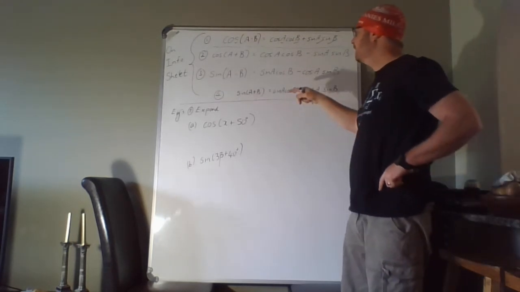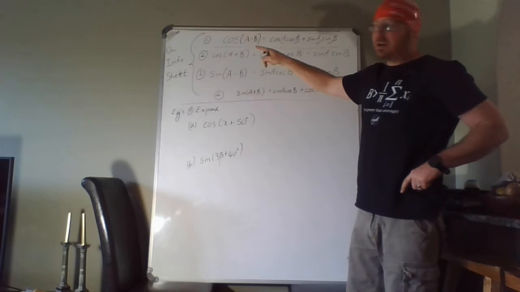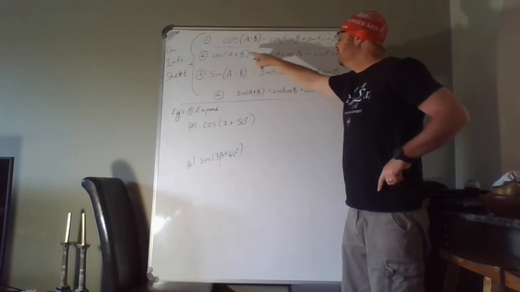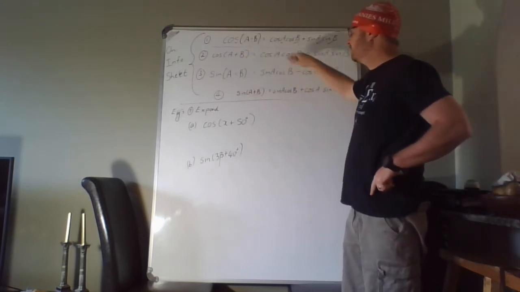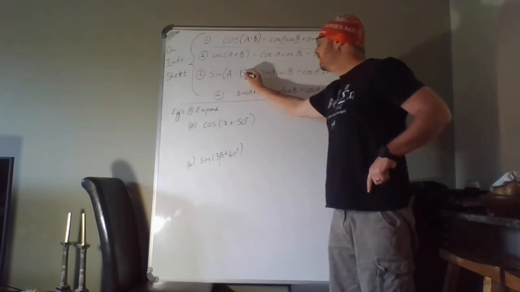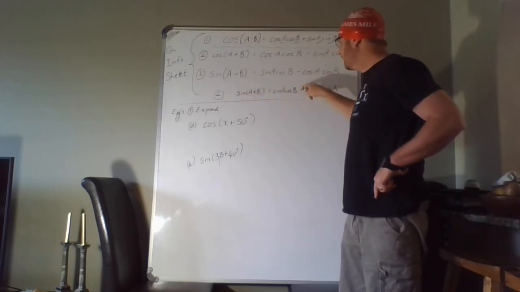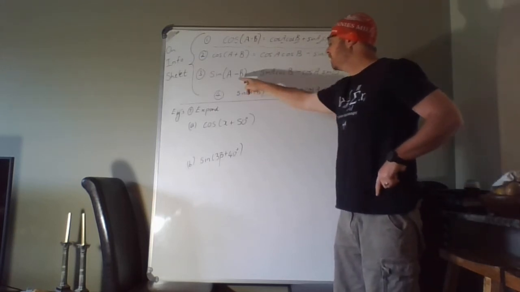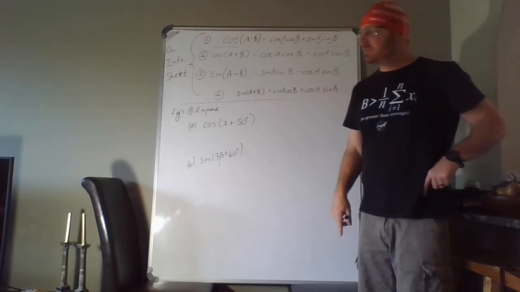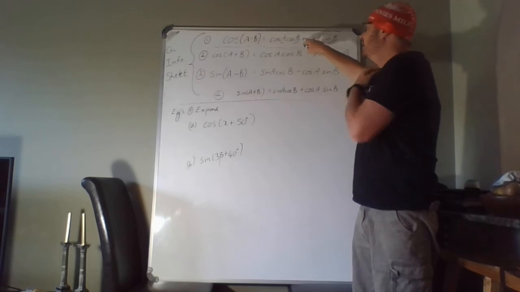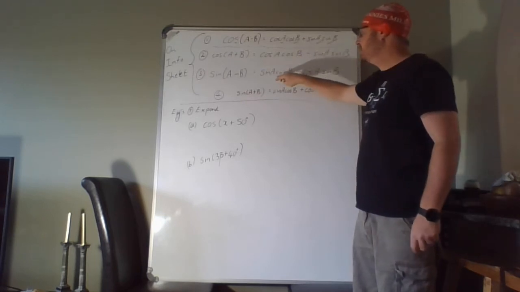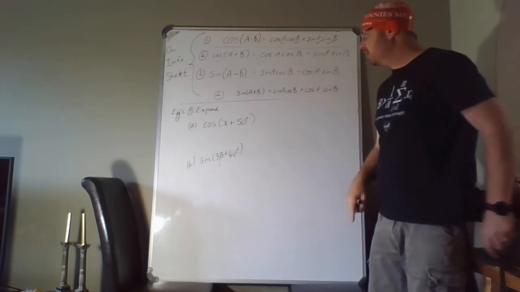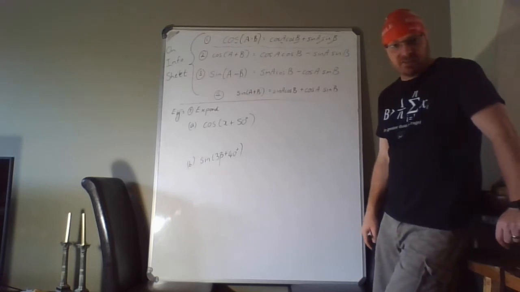The way I remember it is there's always one thing messed up about equations. With cos, the messed up thing is that the sign in between is opposite, that's your messed up bit, otherwise the cos's are nicely together. With sine, the good thing is the sign stays the same. So that's a minus, and that's a plus, that's a plus. The messed up part is that sine and cos are all mushed together. So with cos, the cos's are together, that's the good part, the messed up part is the sign is opposite. With sine, the messed up part is that sine and cos are all mushed together. The good part is that the signs are the same. So it's just a question of applying these rules, it's not difficult.